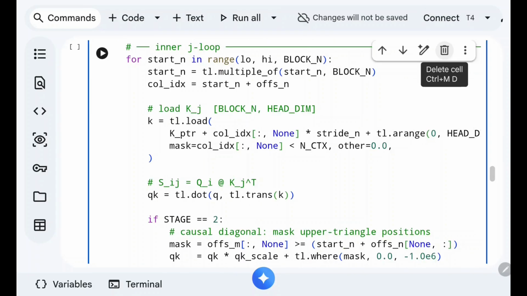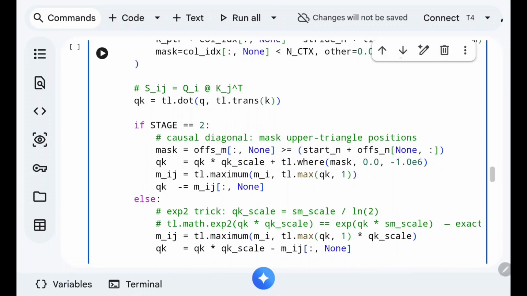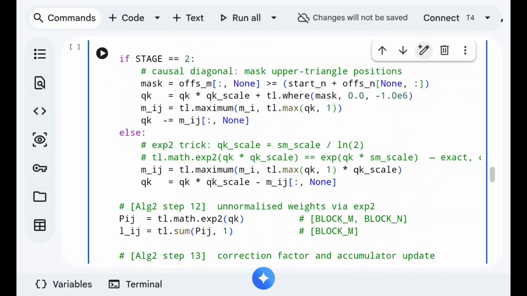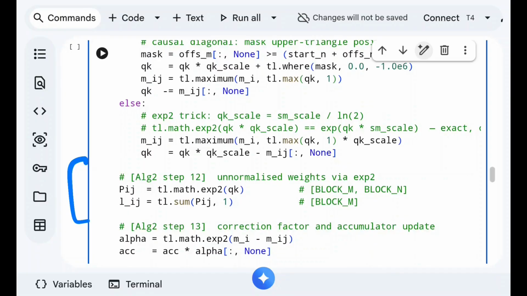In each iteration, we load Kj. Here we are computing QK, which is Qi into Kj transpose, and then applying the exponential trick from the tutorial.